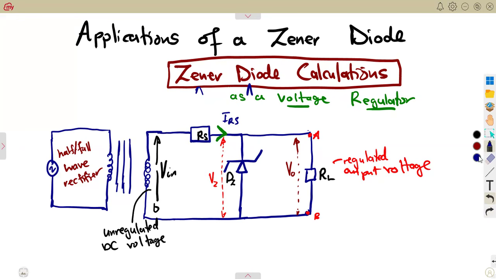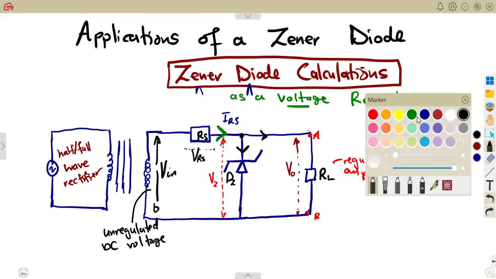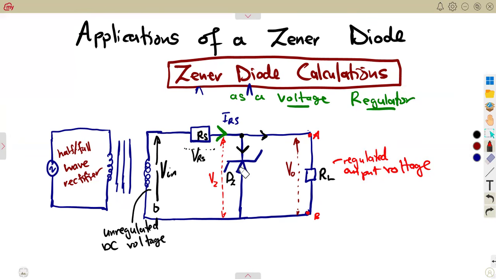So this current creates a voltage drop. As there is a resistance there, we are going to have a voltage drop, which is VRS across the series resistor, caused by the current. This current is from the supply, so it's going to enter at this point. Remember your Kirchhoff's law? The current that we had at the supply, another one enters here and another one extends to this other branch. So they are taken from IRS, the supply. Another one is entering here in the diode, our Zener diode.